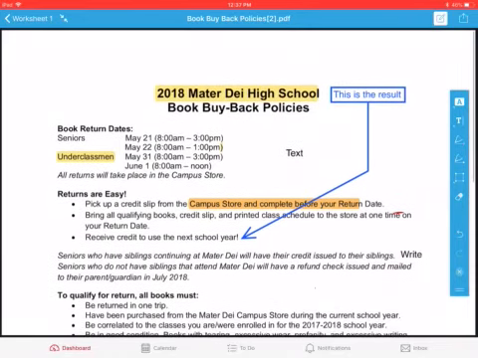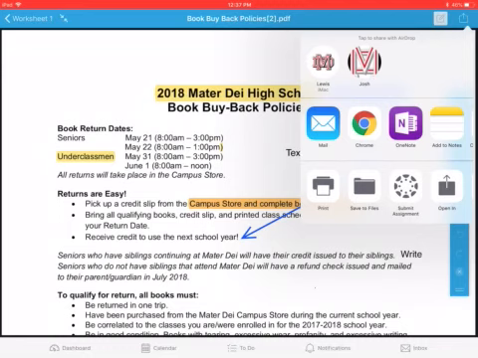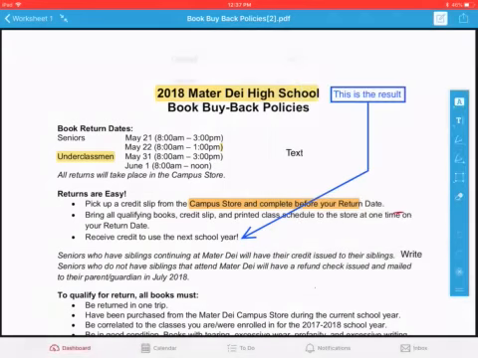Now say I've annotated this and I'm ready to turn it in because it was an assignment. I simply tap on my share square here. You'll see it's up there. And in this case we see submit assignment rather than a copy to student, as we've seen in other cases when you're doing it from an outside app. Within the Canvas app, it's just submit assignment down here in gray.